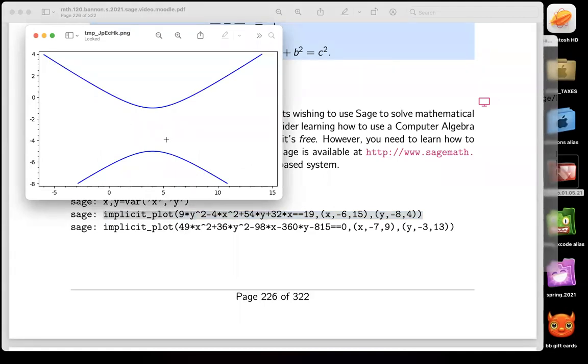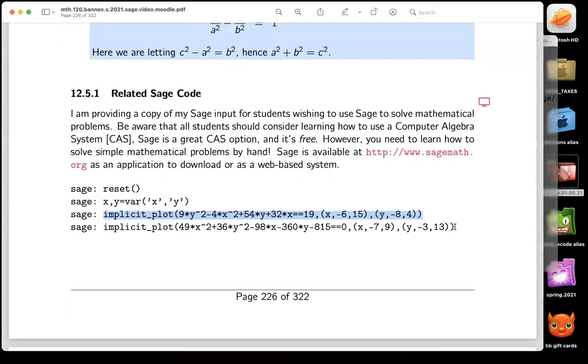Now, granted, I don't think it's a terribly good picture, but it's enough for me to know something about the picture. Like I could probably determine the vertices by looking at that picture. But here's the deal. I still have to do handwork to get those vertices, right? The foci, the center, blah, blah, blah. But I got a picture that helps me, and it's not bad to have a picture. All right, let's take a look at the next one.